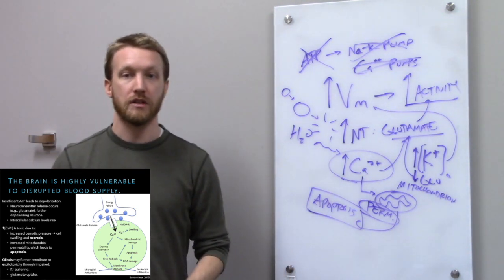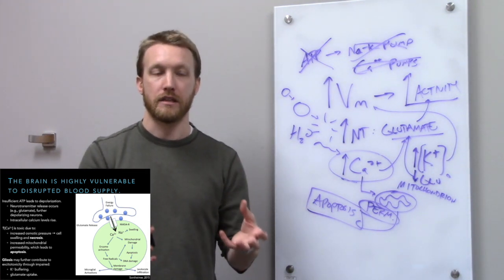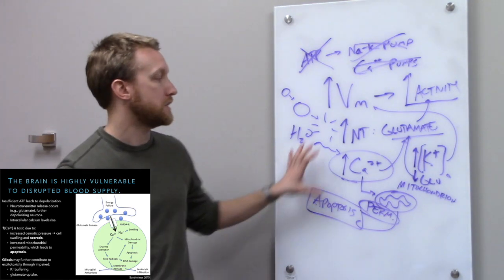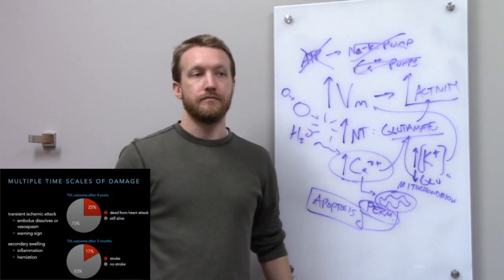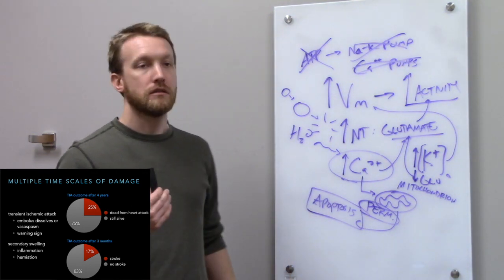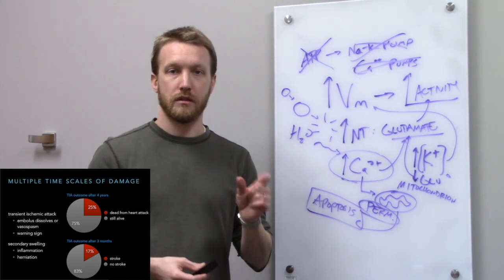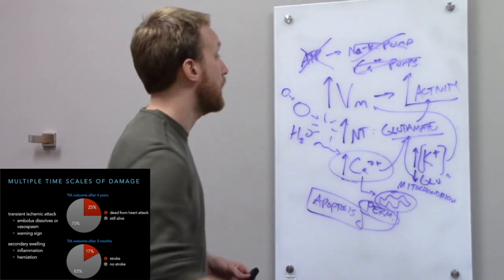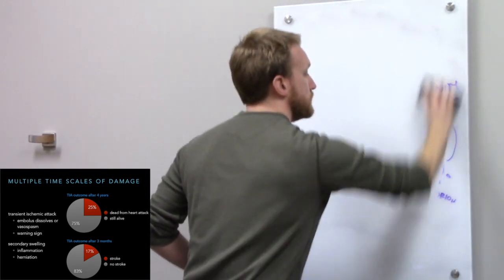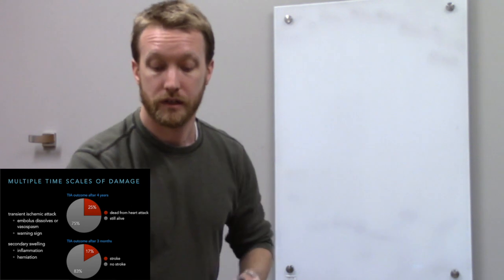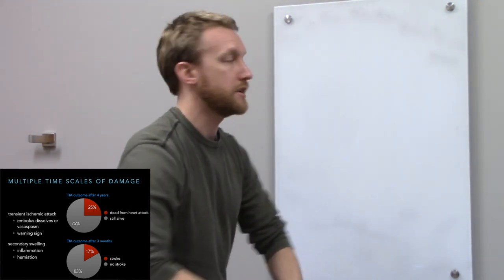When neurons don't have enough blood, oddly enough, they become more active. And that activity leads to excitotoxicity, and that's exactly what we just went through here. Now, not every blood vessel blockage is going to be complete. Some of them are going to be very minor, and they can be caused by a spasm in the blood vessel, or just a brief blockage that dissolves. And these can create what we call a transient ischemic attack.